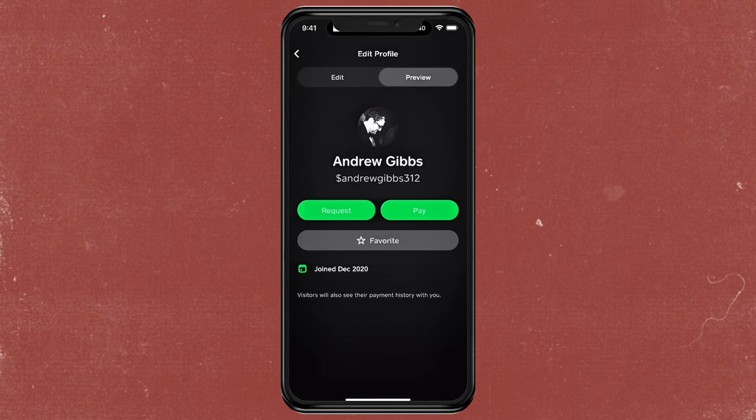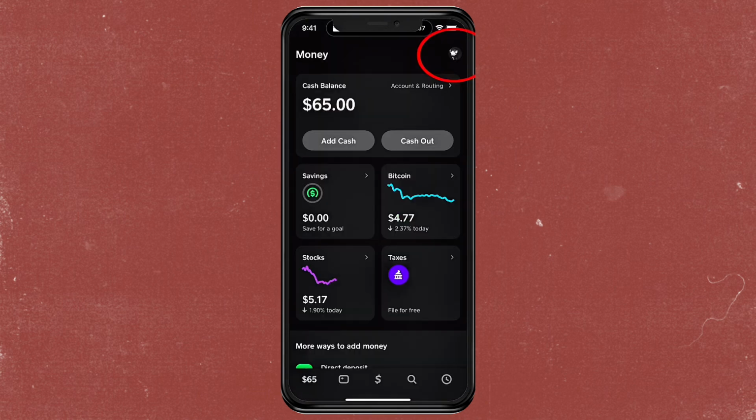In this video, I'm going to show you how you can change your name display on the Cash App application. So first, you just have to open your Cash App. From here, you just have to go ahead and tap on your profile at the top right corner. So you just have to click on this one encircled.